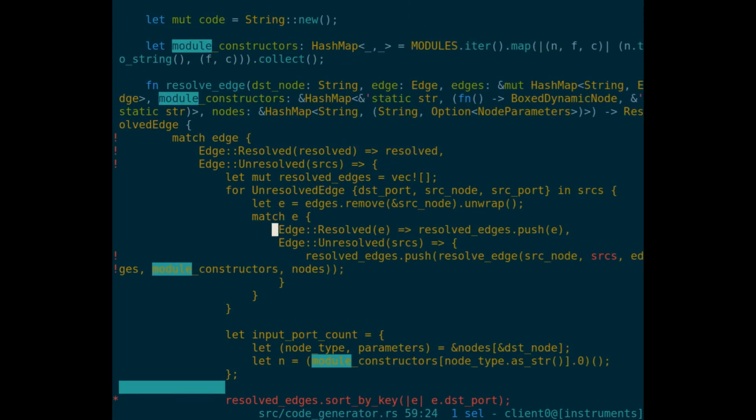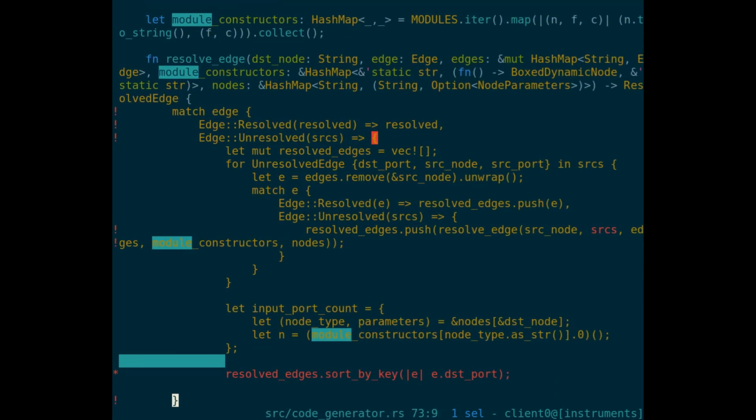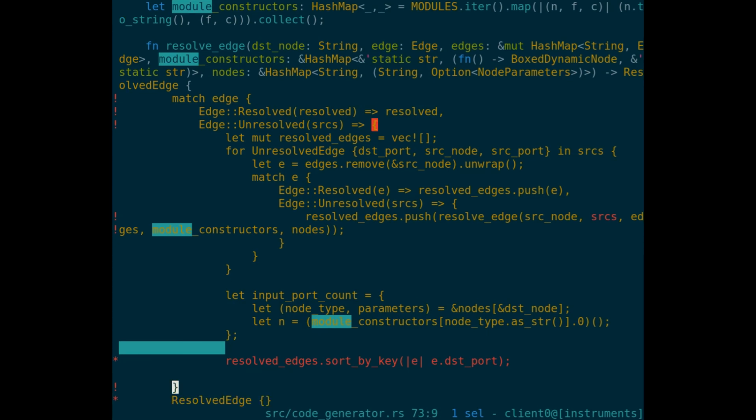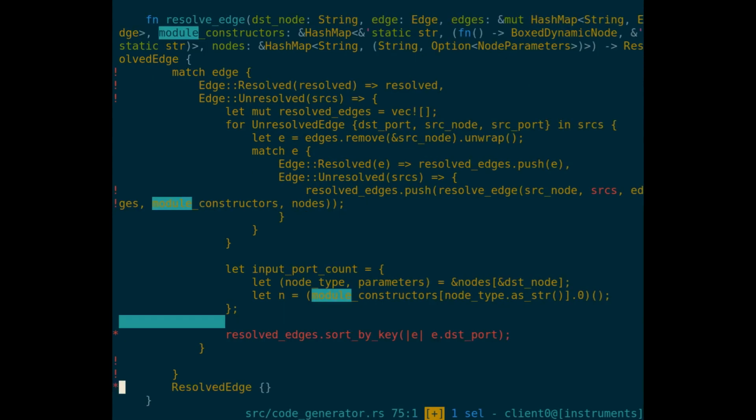Still unhappy about that. Why? This is not closed. This is in the wrong place.